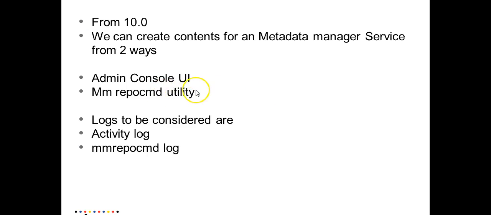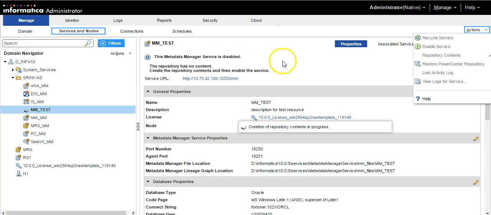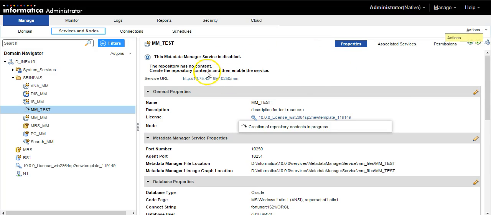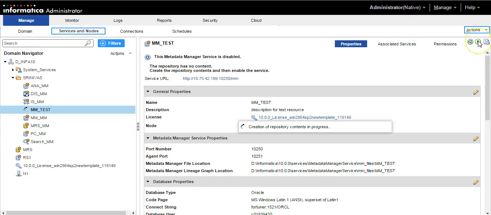Now let's go to the second point, the mmrepocmd utility. You can also create the Metadata Manager service contents using a backend utility. For this, rather than creating the contents from the MMUI, you can directly enable the service.